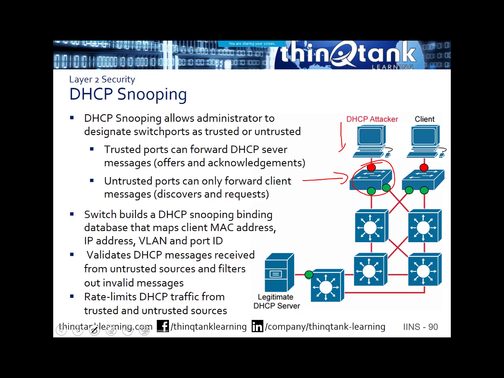So the switch builds, and actually that does a little bit more. It also builds something called a DHCP snooping binding database, where the switch is actually monitoring all the transactions that occur between two devices. Let's say you've got a legitimate DHCP server here, and you've got a client here sending in a discover. That discover goes through the network, comes over to the server.